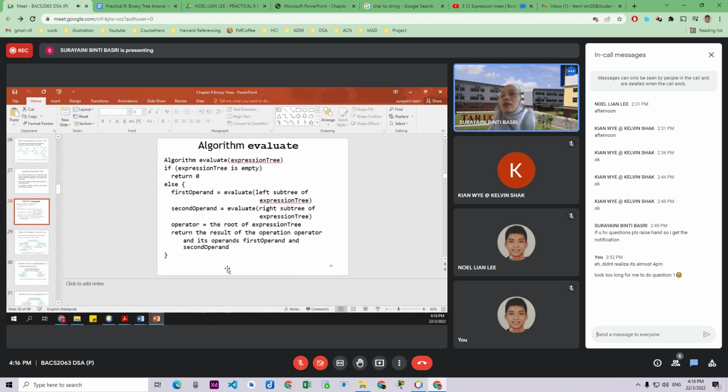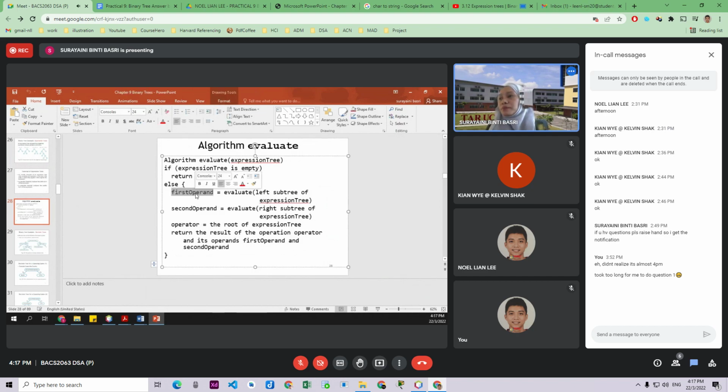And then if it needs the postfix, usually it is the second operand. But it doesn't matter, because the question may ask for postfix, or it may ask for prefix. As long as you can code this, you already know what is the first, what is the second, and what is the operator.